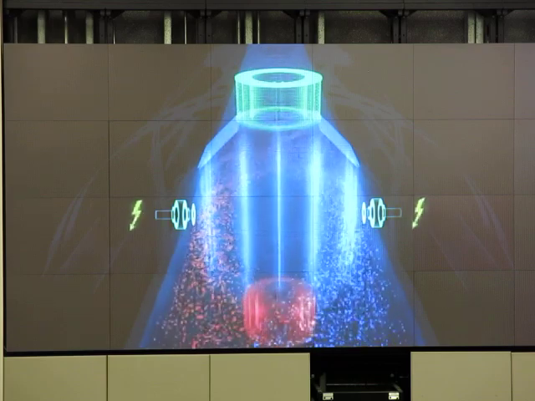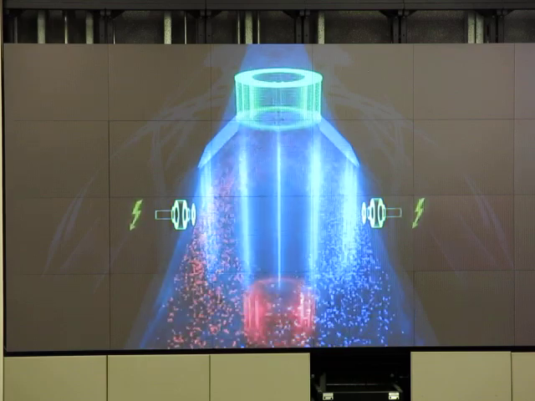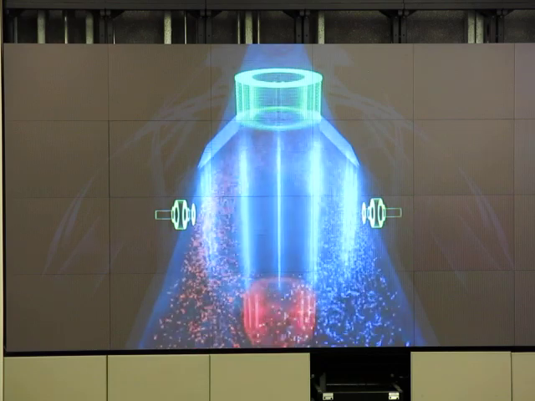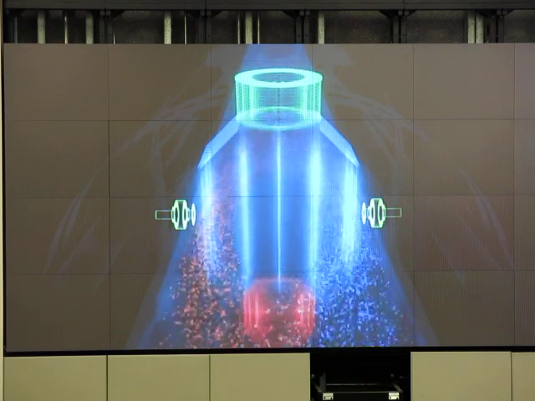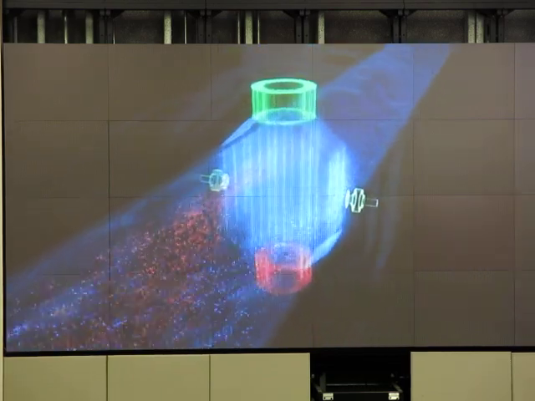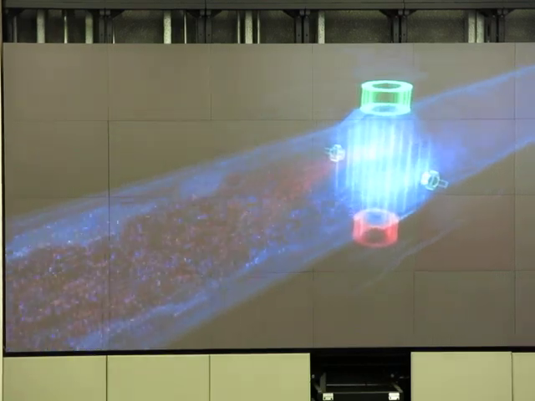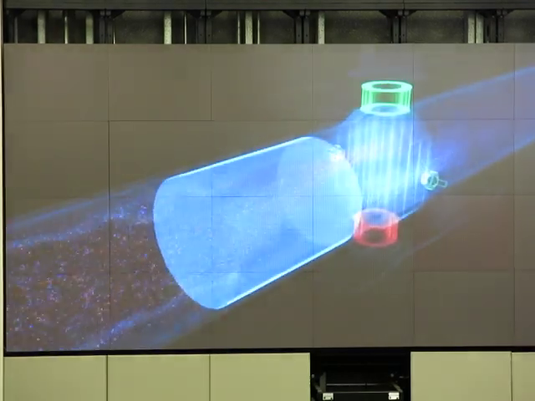Now an electrical voltage forms, which is detected and measured by the two electrodes. This voltage is directly proportional to the flow velocity in the pipeline. Together with the known tube cross-section, the flow volume can then be calculated.